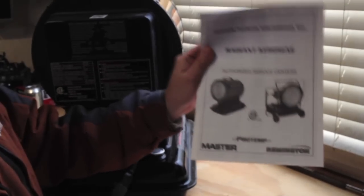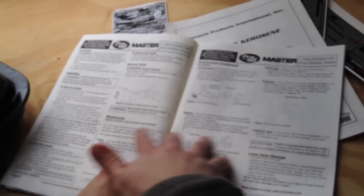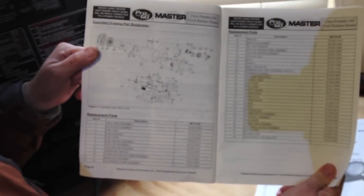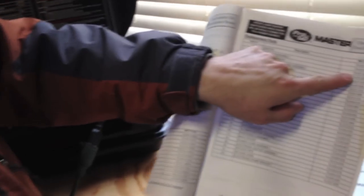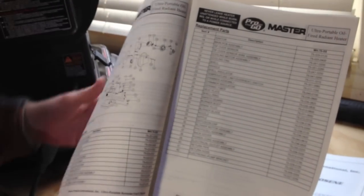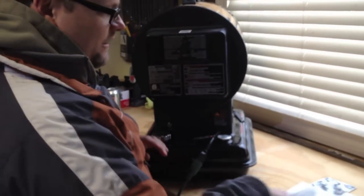What I really like about this is it comes with all your service and authorized service centers. But here's the really cool thing — the manual is just one of the most comprehensive manuals I've ever seen. If there are any problems, it shows you how to maintain it. And here's the coolest thing for all you do-it-yourselfers: there's a complete schematic of the entire heater. If you need a part, it's named with a part number — like 'tip over sensor, 75-dash-whatever' — so you can go online and get it all taken care of. That's great for people who like to keep their heaters long-term.